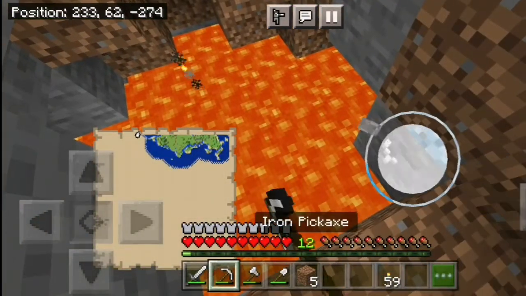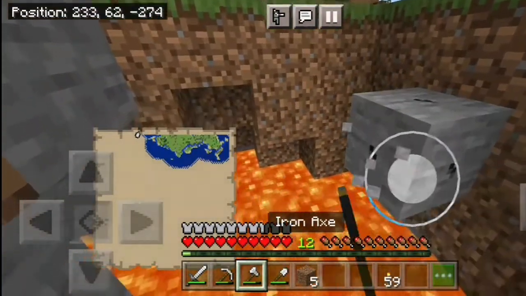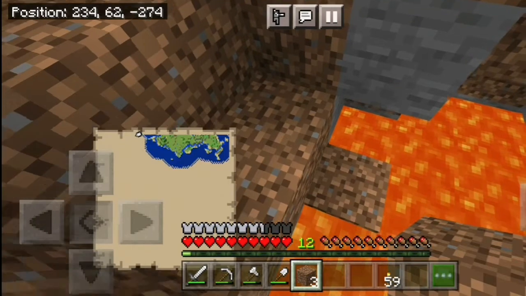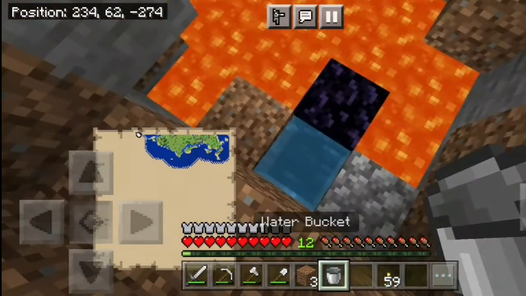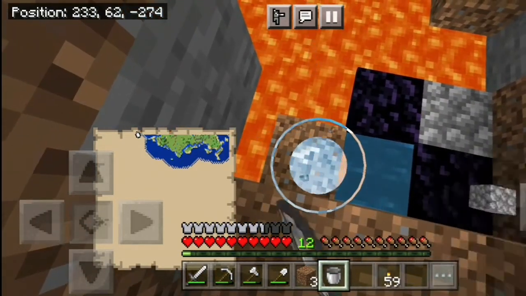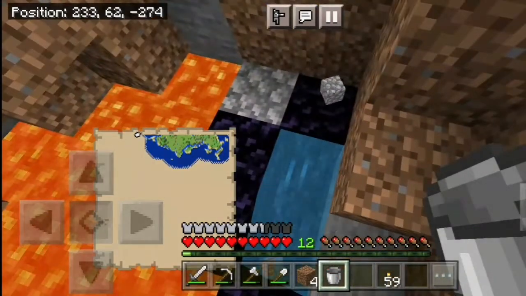Oh god. Really? All underground. Can't believe this. It is all underground. Okay, I think I just go like that. Scoop the lava up in my bucket and place lava. Then go like that. Then I think if I can go like that. Okay.